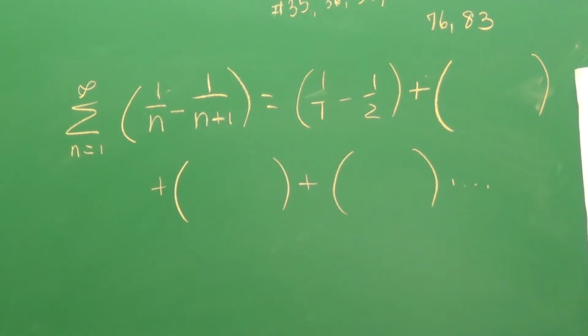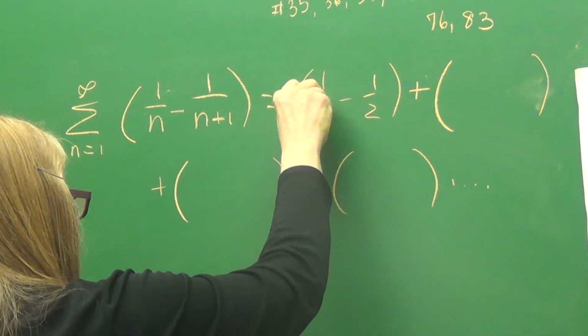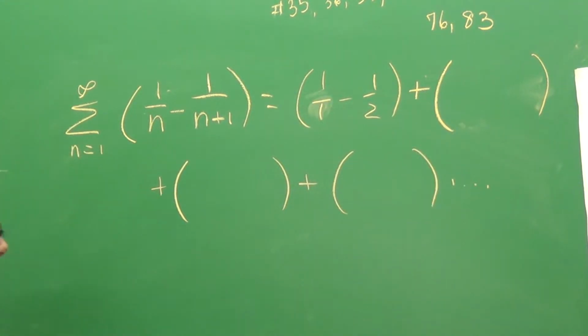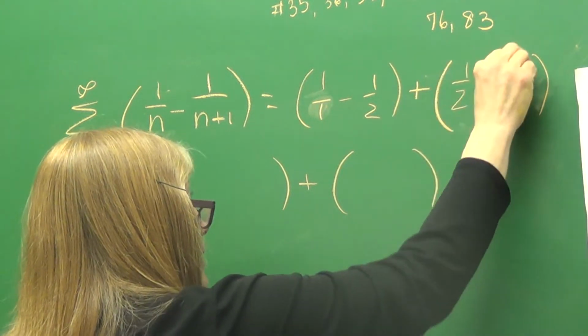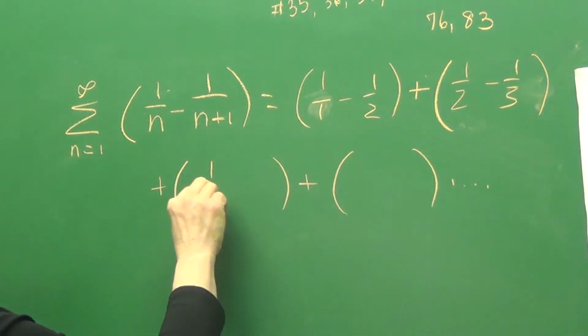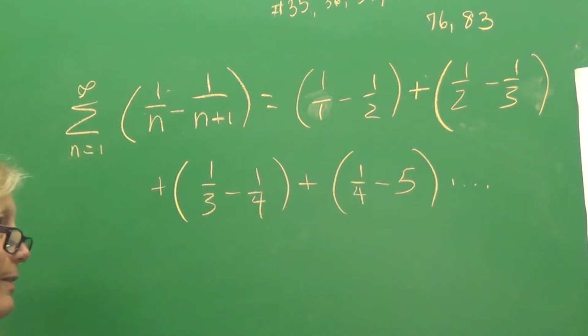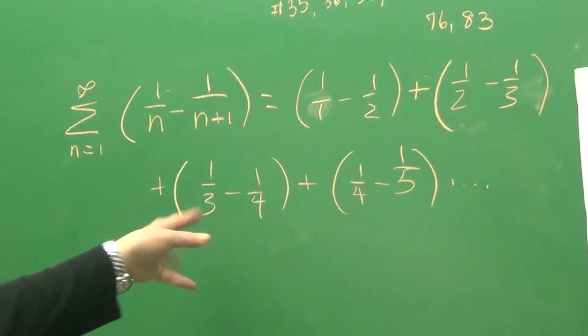All right, what kind of numbers are showing up in these brackets? What's the next one, Gianni, after this? When n equals 2, it's 1/2 minus 1/3, and then 1/3 minus 1/4, and then 1/4 minus 1/5, okay, and so on. All right, were you seeing where he got those numbers? By just putting in first the 1, 2, and so forth.